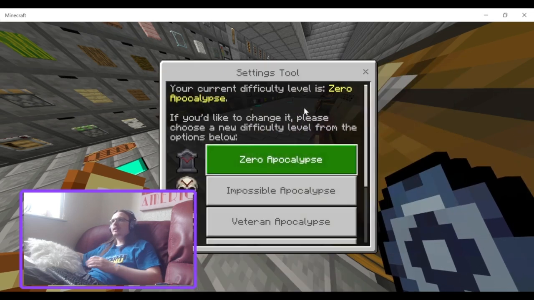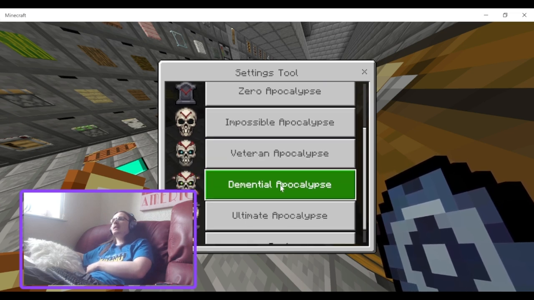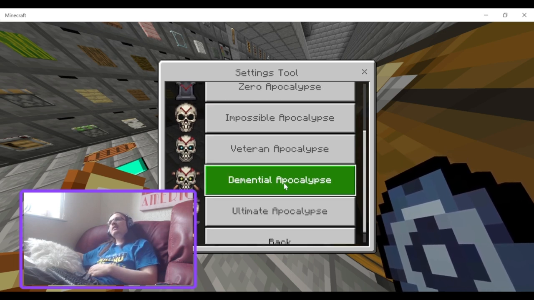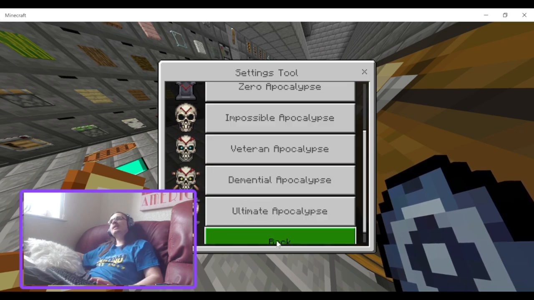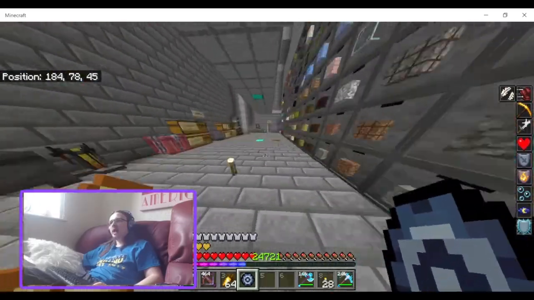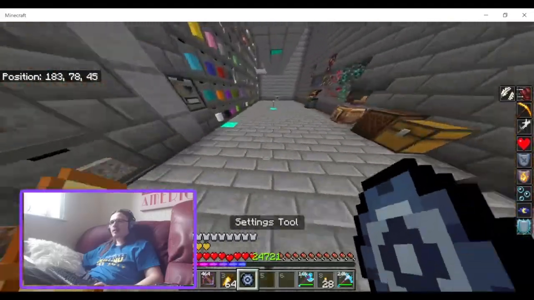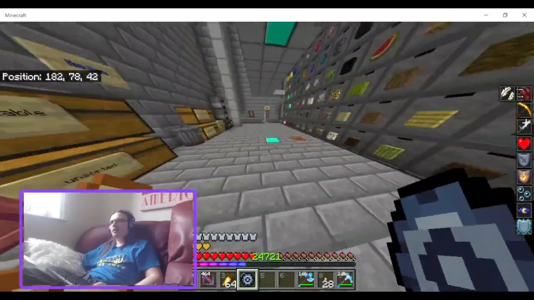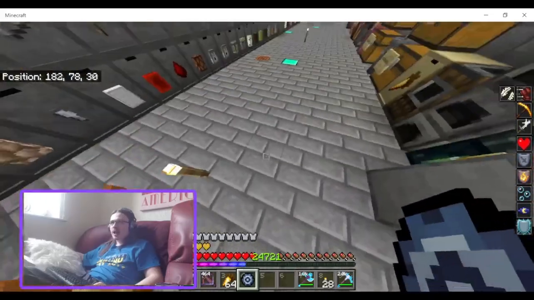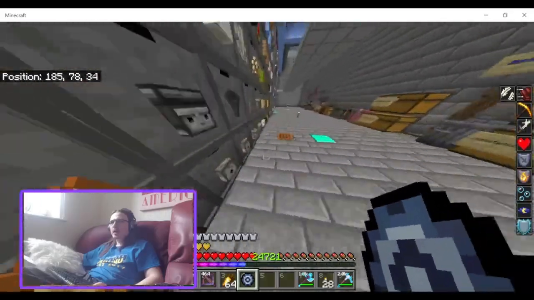and go to the apocalypse difficulty, there's Zero Apocalypse, which is just base, and then there's Impossible Apocalypse, Veteran Apocalypse, Demental Apocalypse, Ultimate Apocalypse. And it's just like, you have four apocalypse levels. It would be nice to know exactly what each apocalypse level changes. You've clearly put more thought into the apocalypses than just, oh, it's a bit harder. They did also say that they might be adding entirely new mobs in the apocalypse levels in the future, which again would be cool.